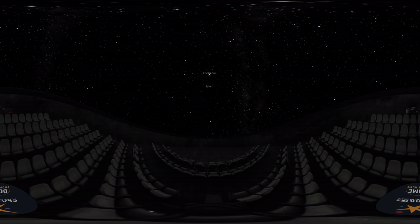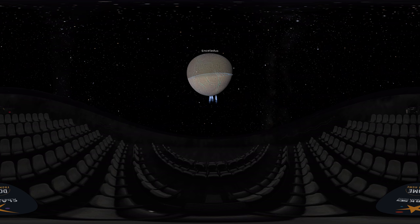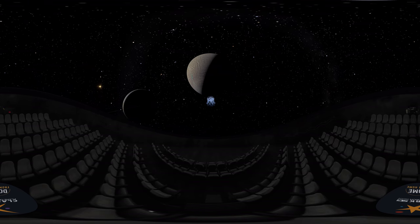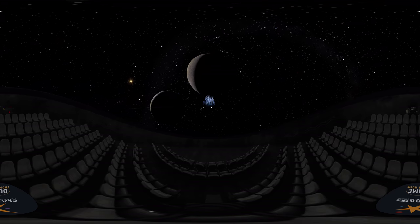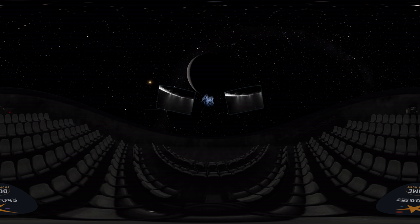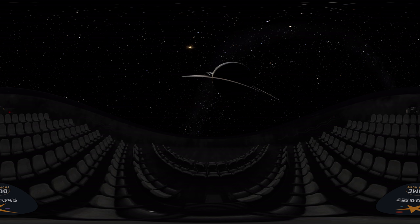Moving over to Saturn, we come to one of its moons, Enceladus. Enceladus is a lot like Europa — an icy crust with evidence of a liquid ocean beneath. But in this case, Enceladus sprays plumes of its liquid ocean out through cracks in its surface and into space. This provides an exciting opportunity, because in order to study the ocean, we don't have to land a spacecraft on its surface and drill 10 miles until we hit the water. Instead, Enceladus sprays free samples of its ocean out into space where a probe can pass through and study its chemistry. In fact, a probe has already done this — the Cassini probe studied material sprayed into space as it flew through one of Enceladus' plumes, and found organic molecules in the ocean, meaning that there is a chance that life could exist in its waters.